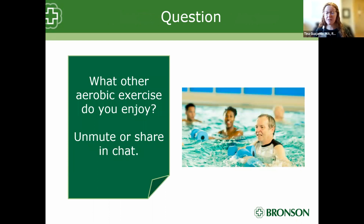All right, so I know today's conversation is about walking, but what other forms of aerobic style exercises do you guys enjoy? Go ahead and unmute or share in the chat. And somebody has already talked about walking on different surface levels and terrains, and rough trails versus paved trails can all give you a different intensity of walking depending upon where you're at in your physical fitness journey. Somebody mentions Zumba and bike riding and swimming and yard work, lots of yard work. Yeah, who is still raking sticks and branches from all of those storms that we had this winter? I'm going to be doing that for a while still.